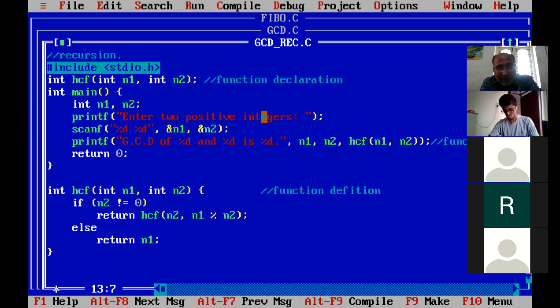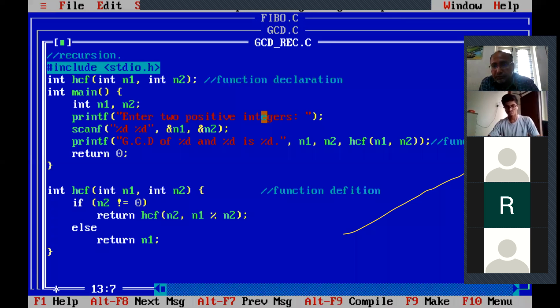Here it is calling the same function. Else return n1.